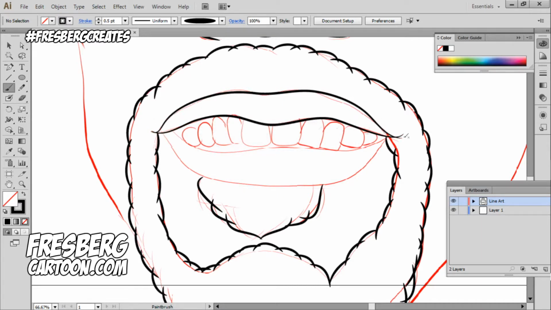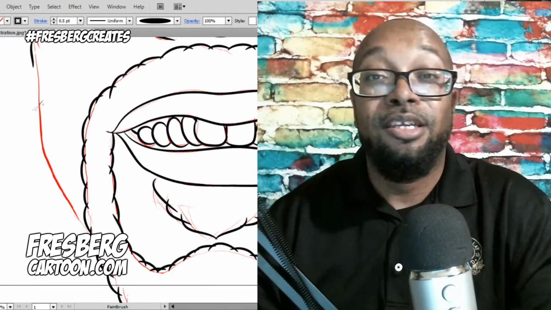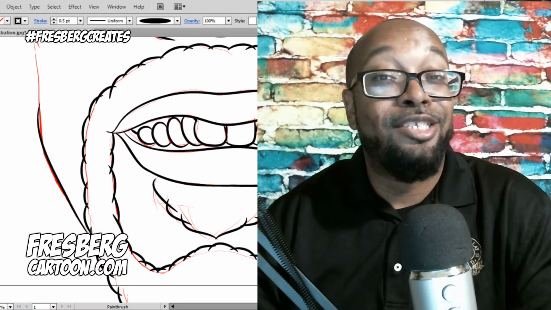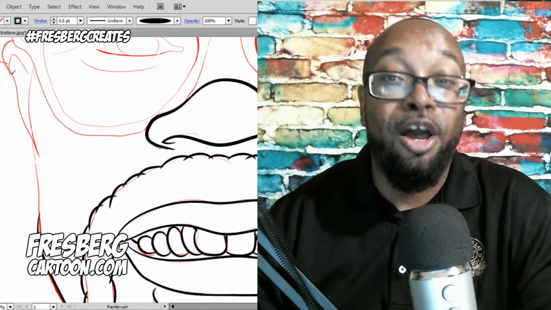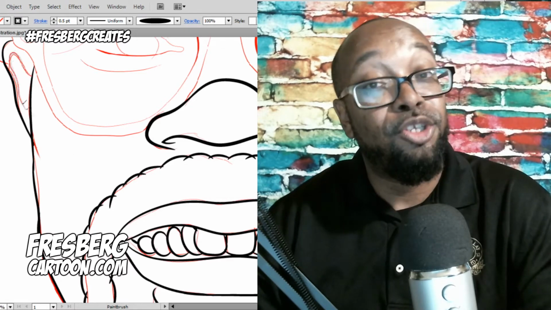So, getting started, what you are going to see is a rough sketch of Samuel L. Jackson with a goatee. More often than not, he is clean shaven, but I like this photo because it shows him in a more relaxed mood. It's kind of crazy that you see him so much that you don't realize Samuel L. Jackson is actually in his 70s. So I'm looking to turn this sketch into a color cartoon to share with our Fun Facts history lessons on our Fresberg Cartoon YouTube channel.